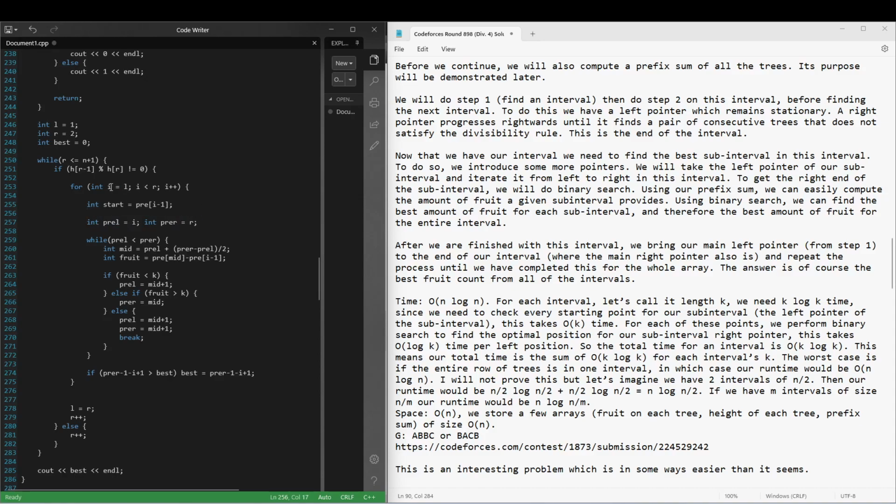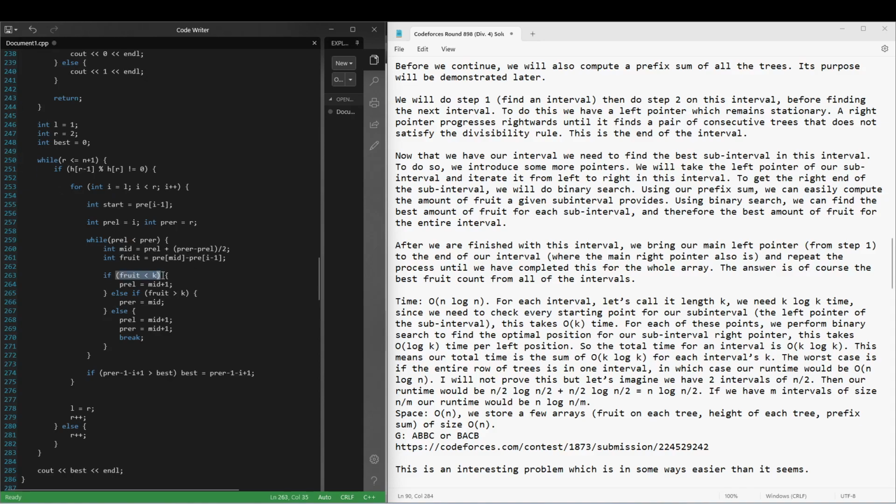Sorry, this is the left side. So we do binary search to find what the right side should be if there's not enough fruit. So our subinterval right now is from I to mid.